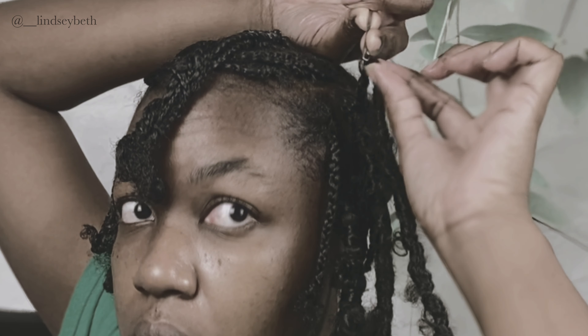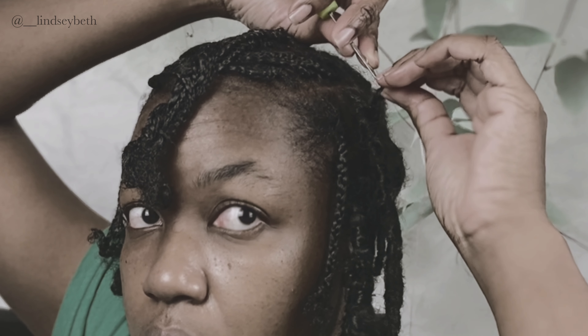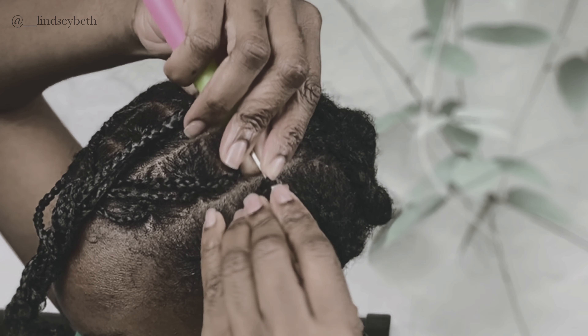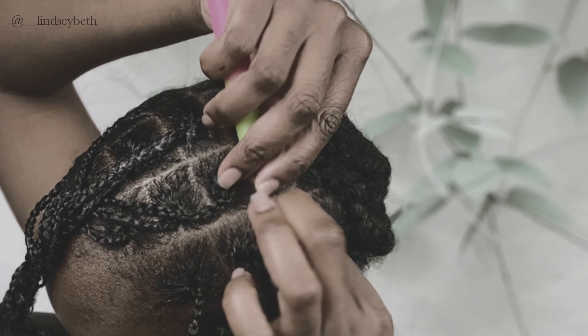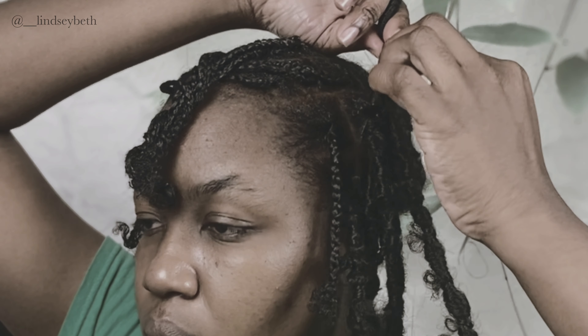Then I grab the end of the lock and pull it through the loop. I'll link that lock video down below as well as up top, because I have a lock video with similar Nala Tress hair from Janet Collection that I did a few months ago. It's literally the same thing — a similar pattern except then I used braids, but for this look I just used twists at the front. It's really up to you, whichever you're more comfortable doing. I really love doing locks — they're super easy, super quick, and a great protective style.